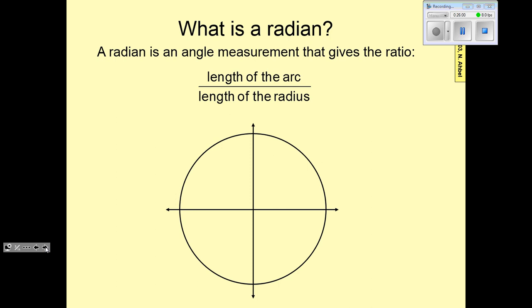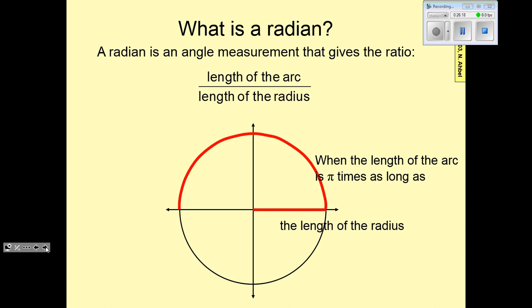Now here's the clincher. It's so cool. When the length of the arc is pi times as long as the radius. What's pi roughly? 3.14. So it's pretty darn close to 3, isn't it? Right? So Jackson was pretty darn close, wasn't he? All right. So when the length of the arc is pi times, so I've got pi radiuses, right? You got 1, you got 2, you got 3, and now you got pi of them. Then what's the measure of theta going to be? No, in radians. Pi radians. Yes, pi radians. Isn't that cool?